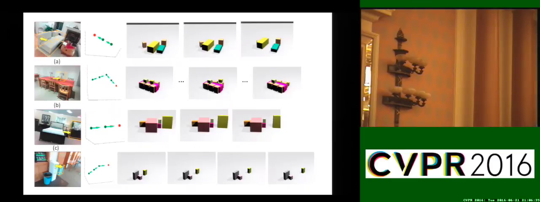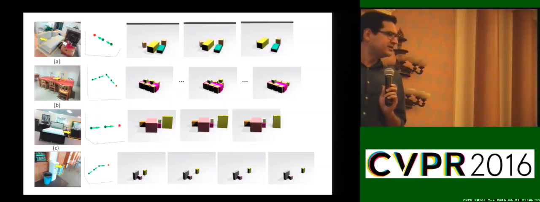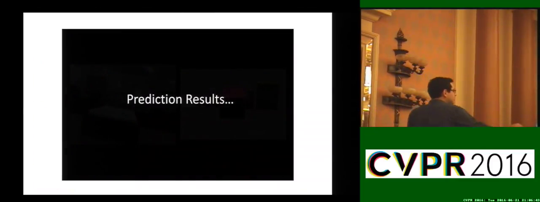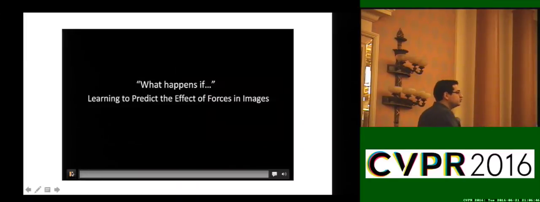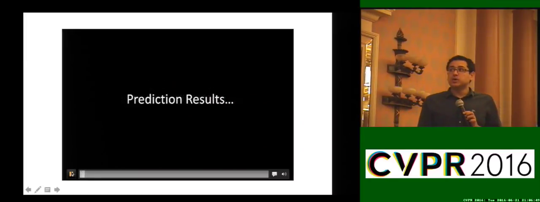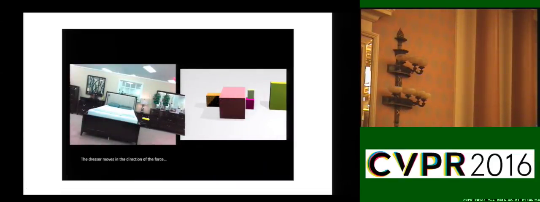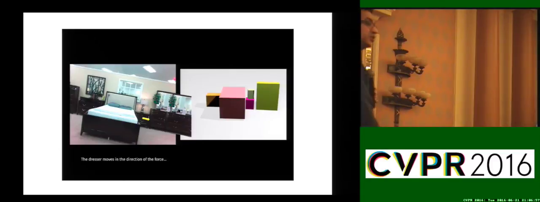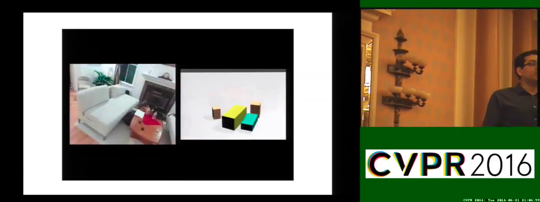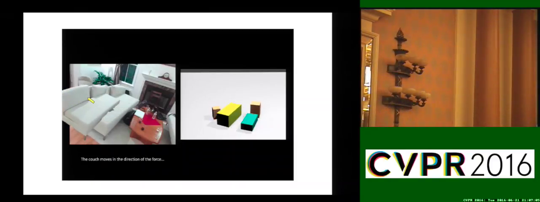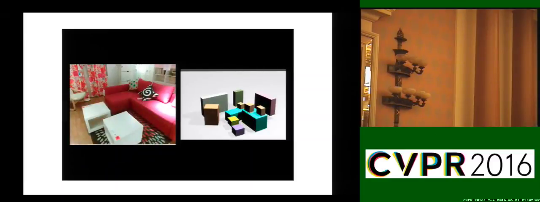So here are some examples. Okay, let me just show you a couple of cute examples in the video. These are examples of how things move when we apply forces to them. Given this image, we ask how this moves when I apply this force, and here is our understanding. This is the output of the LSTM on how things move when I apply a specific force to them. The next one is actually exciting for me because it learns about things bouncing off each other. It tells us that if you apply a force, it will hit that object and bounce back.